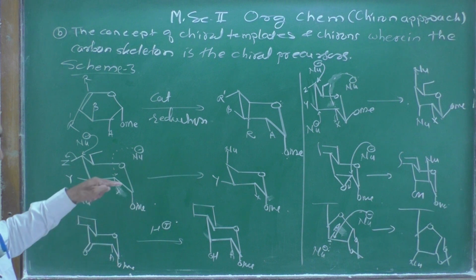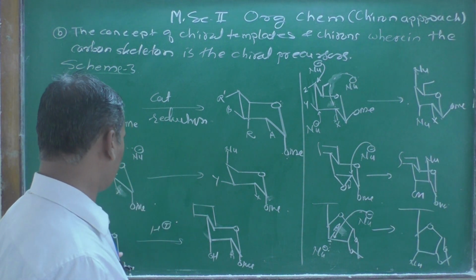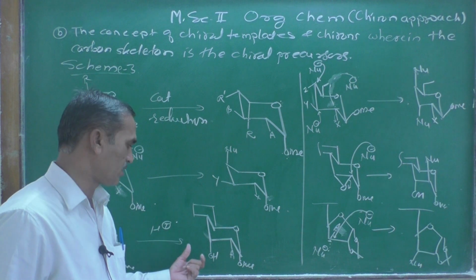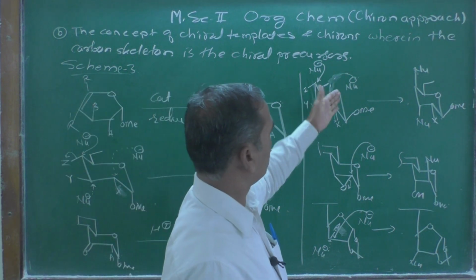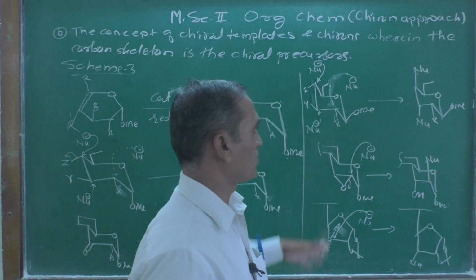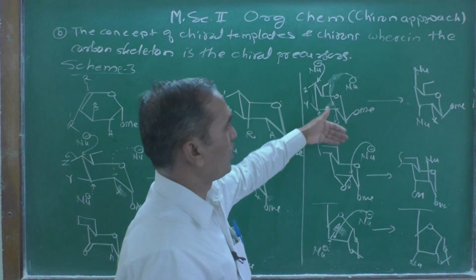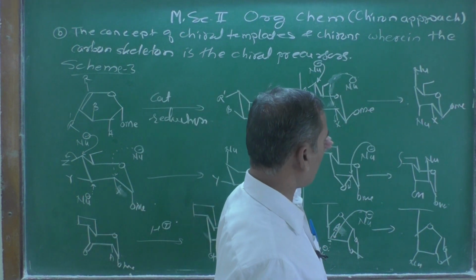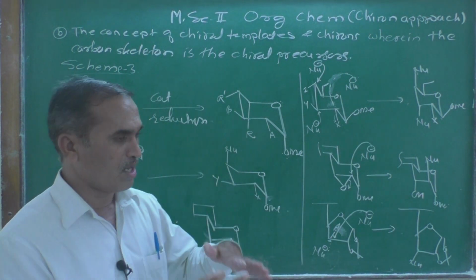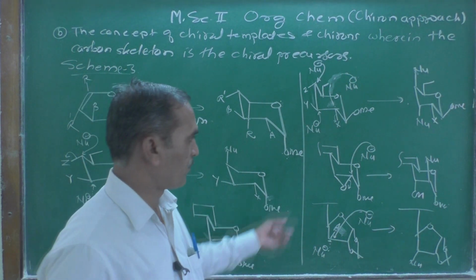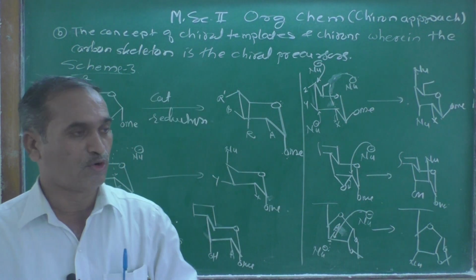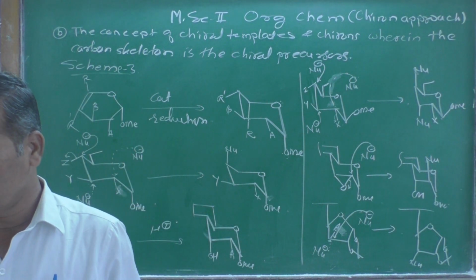Here, suppose the ketone is there, then consider hydrolysis of that ketone in the presence of acid, how the hydroxyl group is acquired, and why it is present at the axial position. Again here is an imaginary nucleophilic attack, and how we are getting it. Suppose you put that hydroxymethyl group at the equatorial position and we get this type of product. If an epoxide is there, how the nucleophile prefers to attack and how that three-membered ring gets opened is shown here. And in the next case, how the nucleophile attacking gets into the five-membered ring is shown over there.